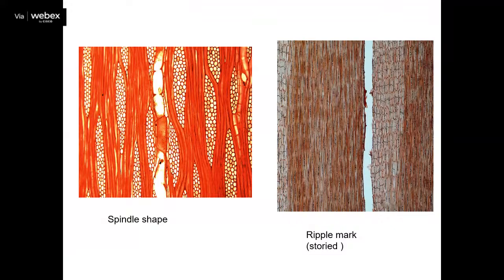How do we differentiate the ripple marks group from the non-ripple marks group? In other timbers, rays are spindle shaped. They are not arranged in a particular pattern. They are haphazardly arranged, like the first photograph we showed. In the case of the ripple marks group, they are almost the same size. They are arranged in a row at the same height. That we call ripple marks. That is the way we differentiate the ripple marks group from the other spindle shaped group.